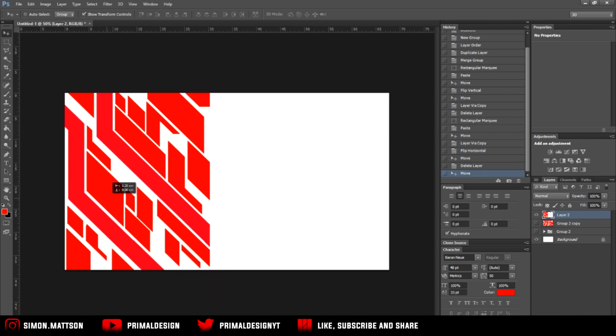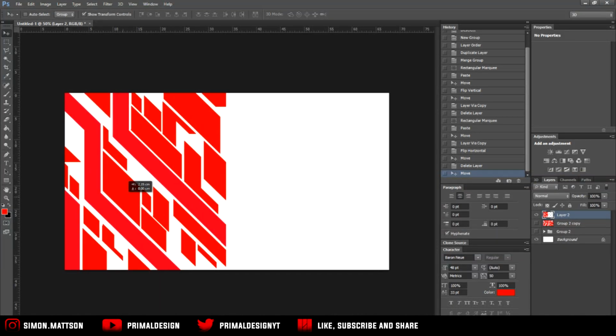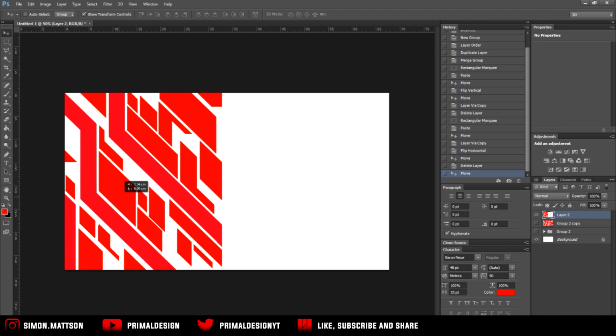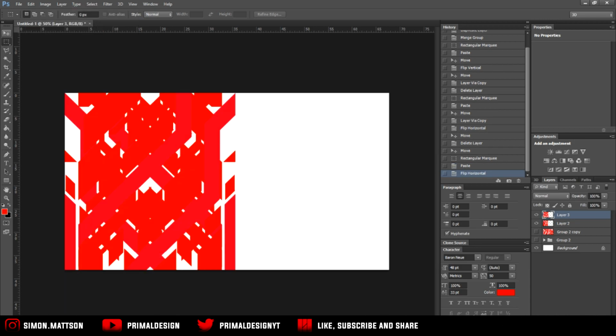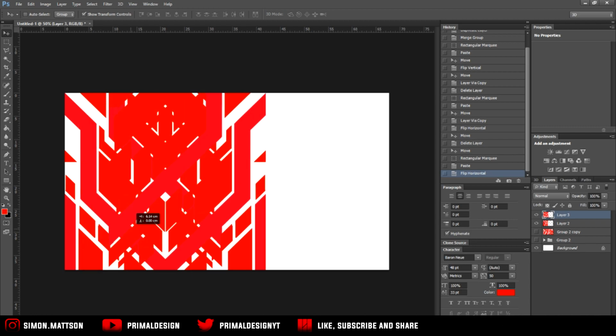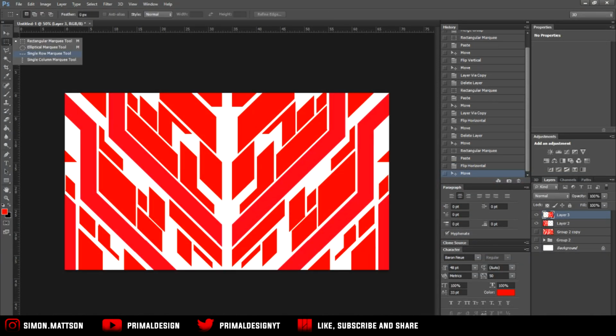But I don't like how that's poking out, so maybe that's too much. About right there should be good. Now we can go with our rectangle tool, copy, paste, transform horizontal like we did before, and move it all the way to the side. There, that gap looks a little better.